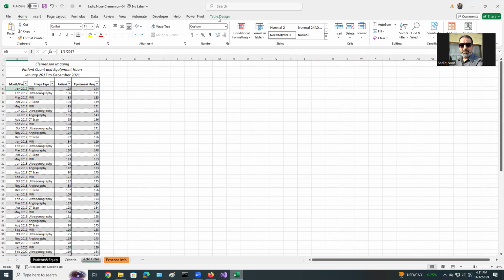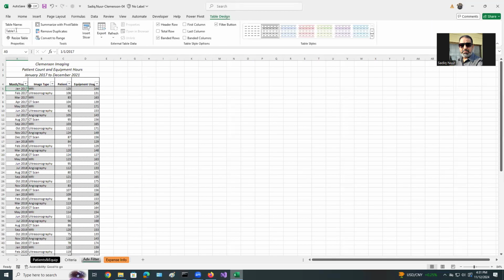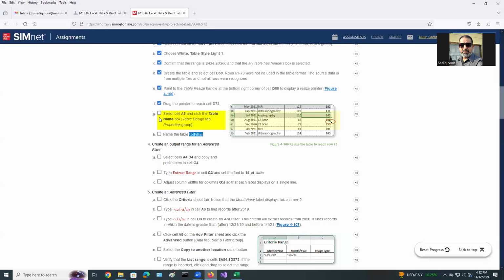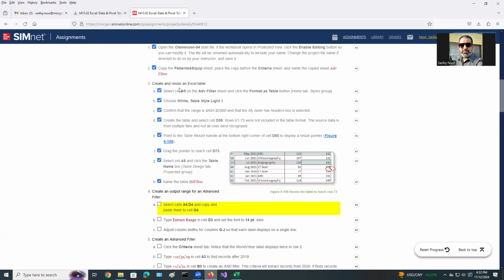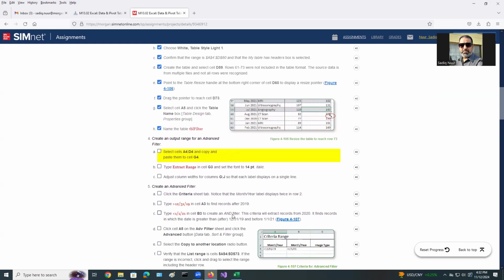Go to Table Design, click on the table name, which is in the first group, and paste what you copied. Then let's go to the next step. Check this box and this box too. So we're done with creating and resizing the Excel table.